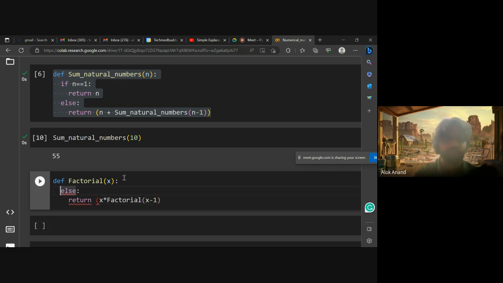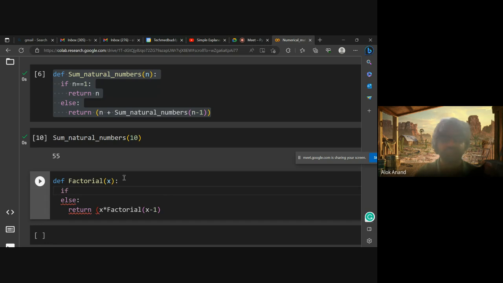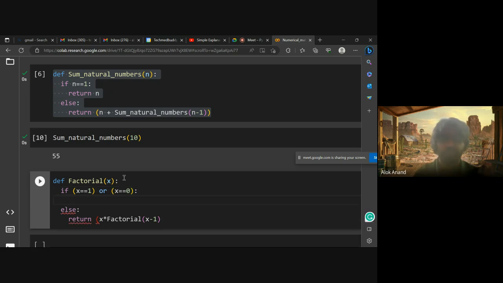Now we have to pass the if condition. If x is equal to 1, because we know the factorial of 1 is 1, or x is equal to 0. 0 factorial is also 1 only. So x is equal to 1.